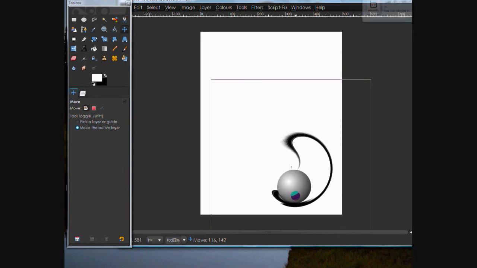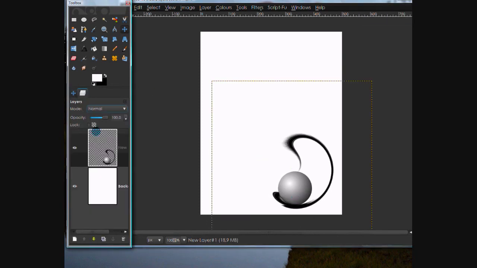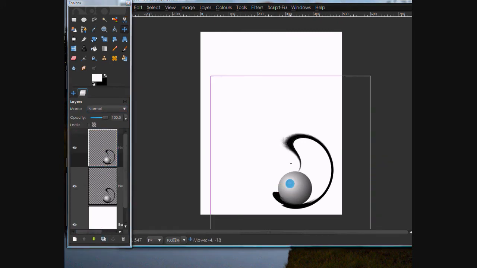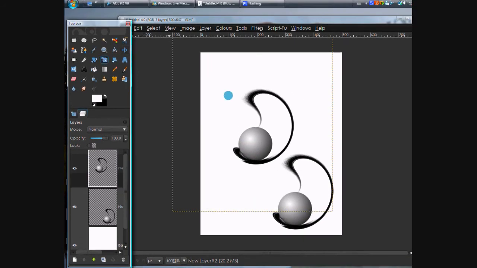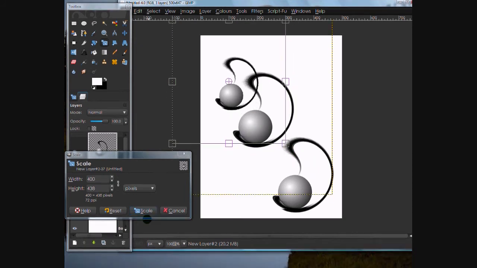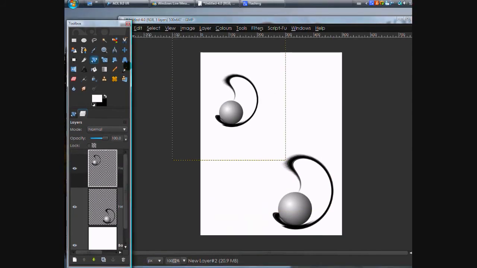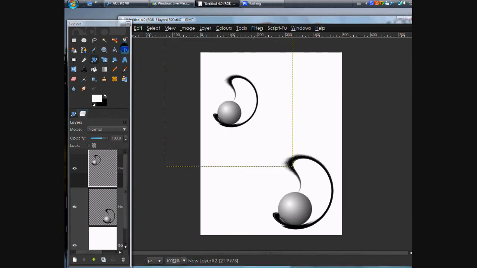And now we're going to be making 2 more of these. You can recreate them, but it's much easier just to duplicate the layer. And then move the layer up. Now this one's going to be farther back, distance-wise, than the other one. So we have to go to Scale, and we have to scale it down. And now we also are going to rotate it a bit, just to make it a bit different from the other one.